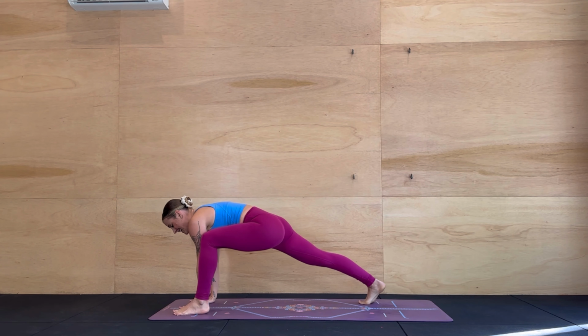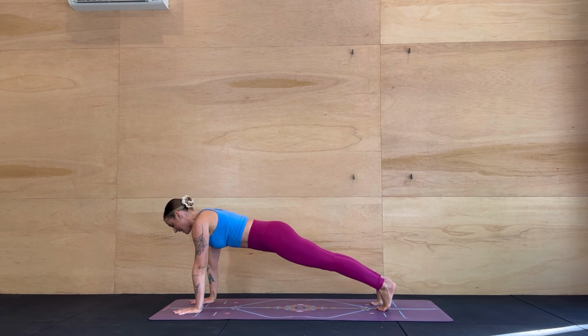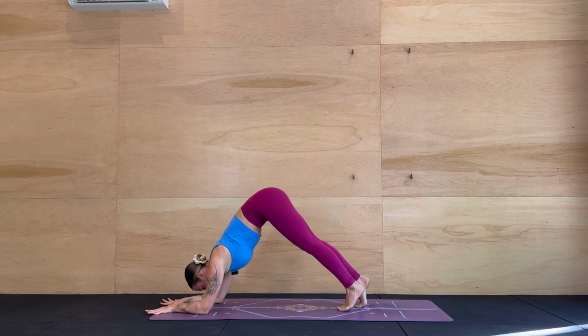Bring the hands to the inside of that front leg. Step it back, high plank here. Exhale, lower down onto the forearms. Breath in. As you exhale, walking those feet up.